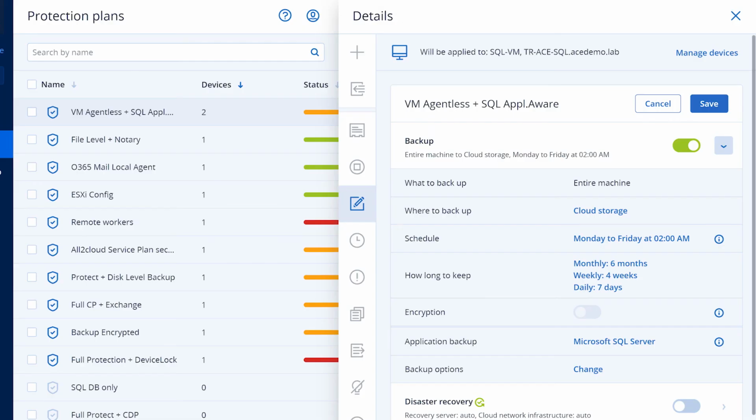And your next step, once you've created the plan, is to wait for the appropriate time for it to run on your agent. As soon as you're finished creating the plan, it will push out to the affected agents, and you will start having backups. And then in our next section, we'll talk about how to recover.